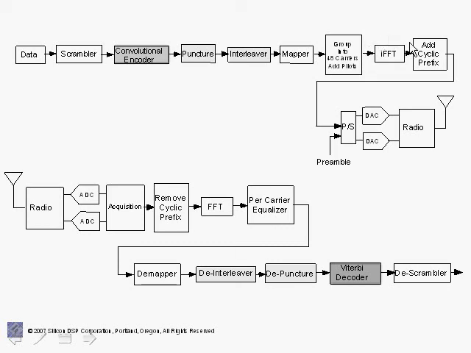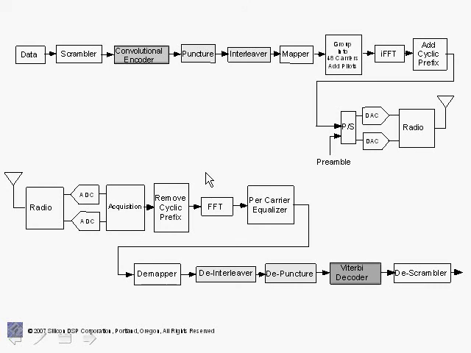Here we're showing the inverse FFT, which is used to modulate OFDM carriers. Here we add the cyclic prefix, we do a parallel to serial conversion, and we convert the signals, the in-phase and quadrature, from digital to analog. We will talk in detail about the RF transmitter and the RF receiver. In particular, we would focus on a direct conversion transmitter and a direct conversion receiver. At the receiver, we have the acquisition blocks. We will go into detail in the acquisition blocks.